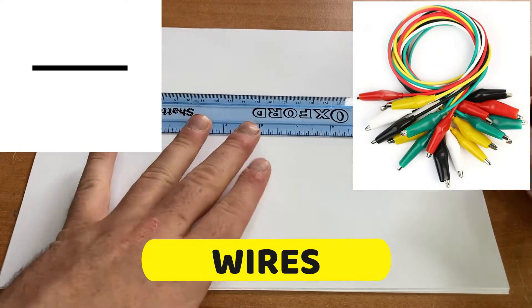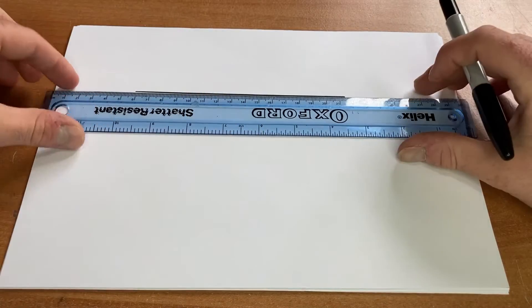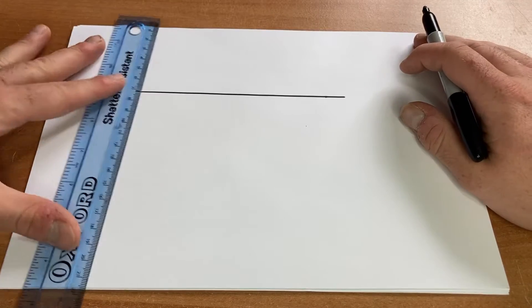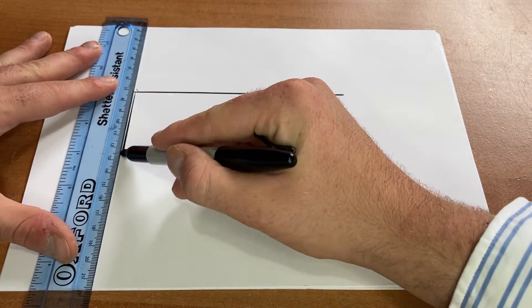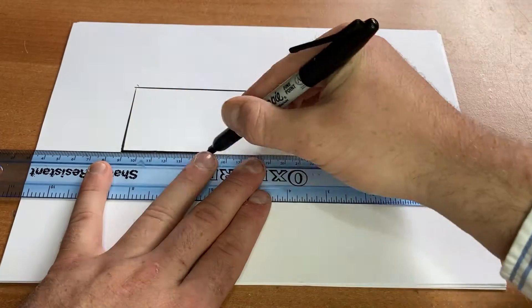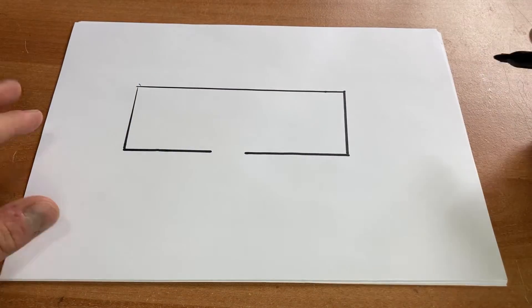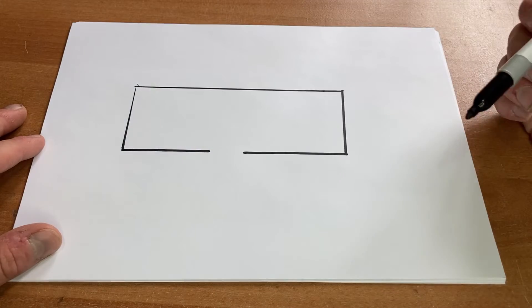Alright, we're gonna have some fun drawing some circuit symbols here. Let's get started. First of all, the wires are pretty simple. All we do is draw a straight line. When drawing wires you'll probably draw them in a circuit so we can continue them the whole way around like so.